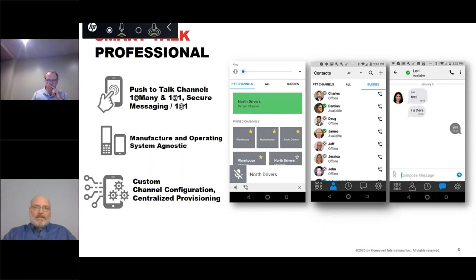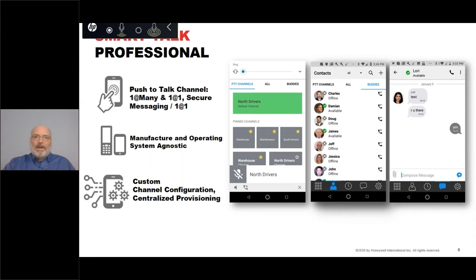So for instance, you see there the warehouse side of things. Maybe there's an emergency in the warehouse and they need everyone to get out quickly. You hit the warehouse button, everybody in the warehouse group, their phone's audio will activate and they will hear the message. So in some ways, if there is no speaker system, like an actual overhead speaker PA system in the warehouse, this solution can provide that by using each person's device as the audio device.